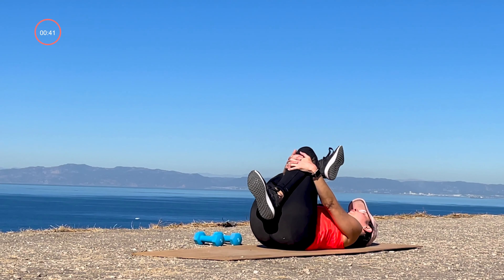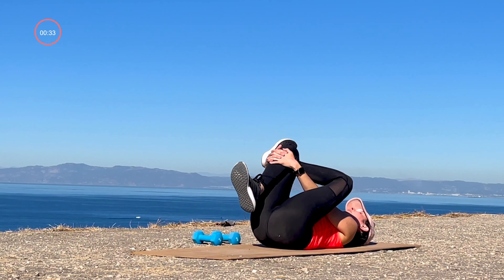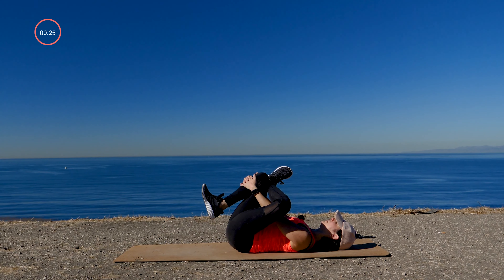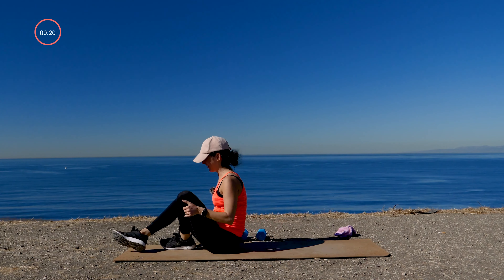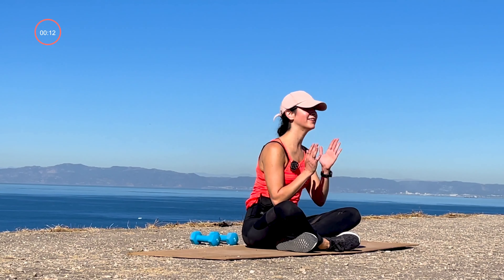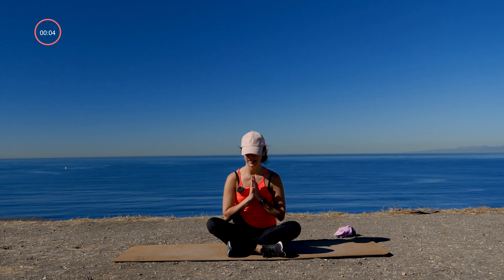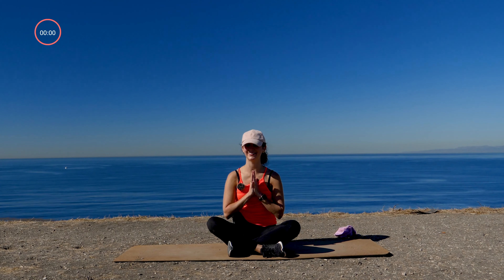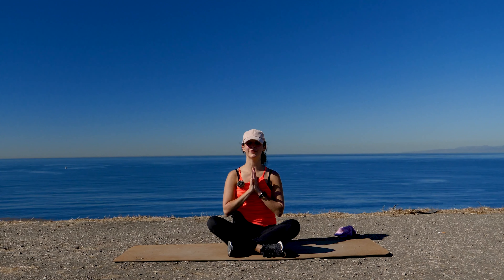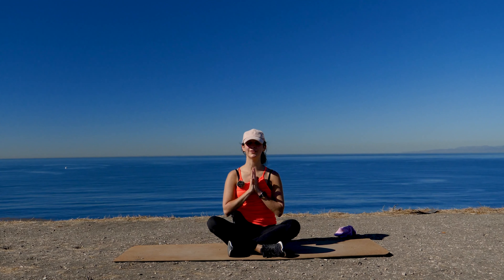One last thing here — stretching out hips after all that glute work we did. Laying back down, interlacing your hands behind your left leg, crossing your right ankle over your left thigh for a figure four stretch. We'll do it on each side before we move right along. Take a couple breaths there, then get right into that other side. Flexing both feet — you can always bring your elbow to your opposite thigh and press it out a little to deepen the stretch. Hug your knees into your chest and bring it all the way up. Sit tall, bring your palms to touch at your heart, close your eyes. Just be thankful for your body, for your breath, your ability to be here and to move. I am so grateful for you practicing here with me today. Way to go — have a beautiful day. Namaste.